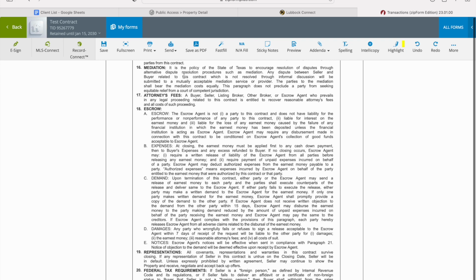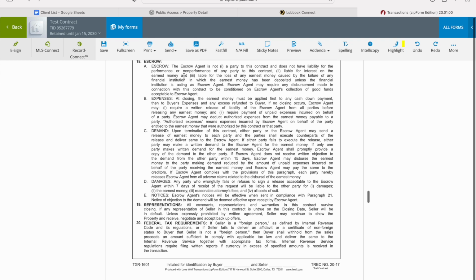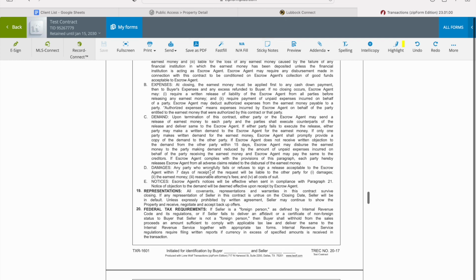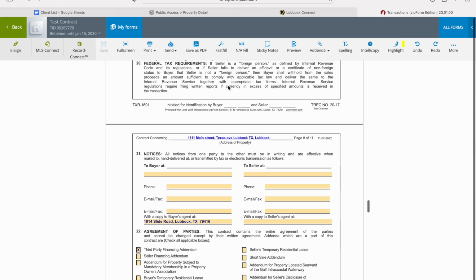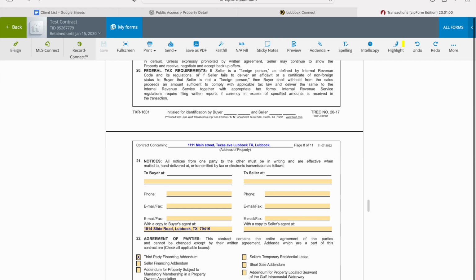make sure we don't have to get attorneys involved because it gets really expensive, and typically it's not going to be worth the amount of money that you'd receive back from actually going through all the trouble, all the time spent, things like that. Escrow is going to be the money held at the title company. You can read through this on your own time. Representations, who represents who, read through this. That'll be the buyer agent or the selling agent representing the buyer, and the listing agent representing the seller.